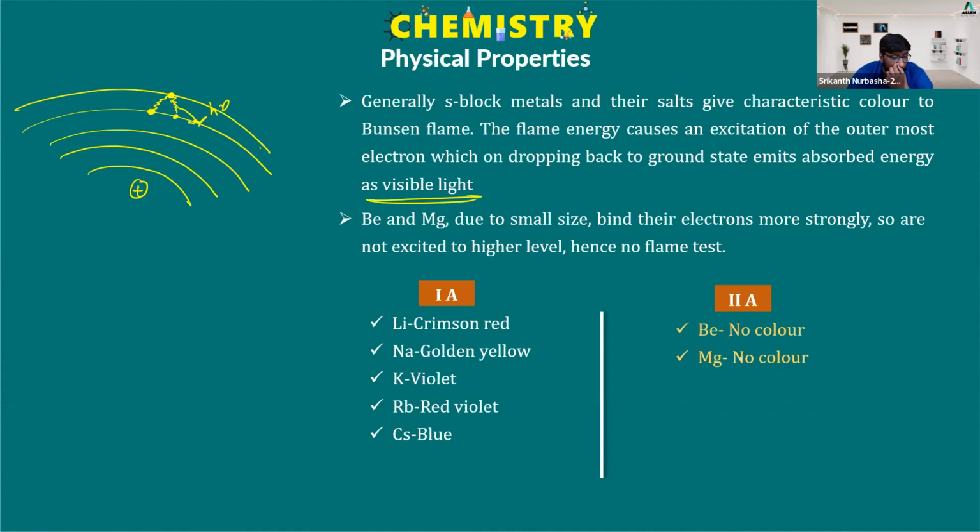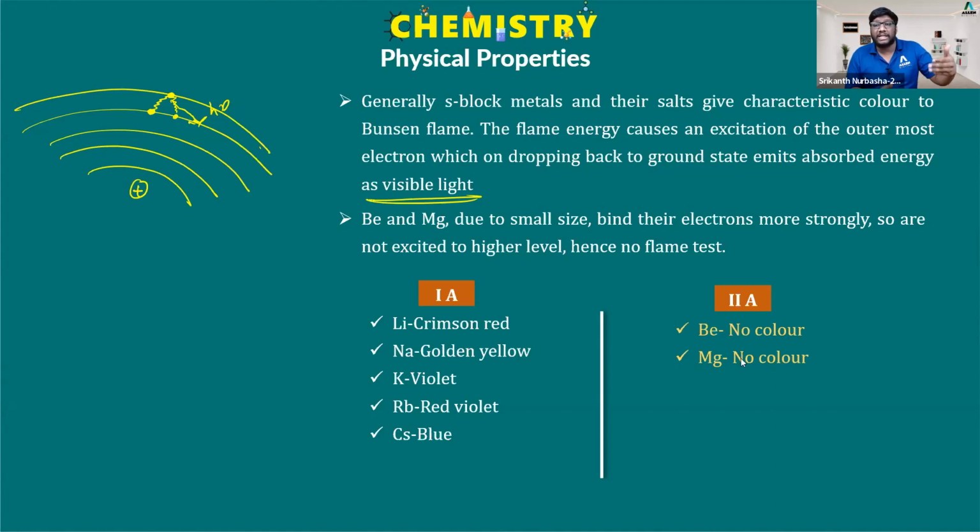You may ask a question, sir, in beryllium and magnesium also we have electrons. No, I'll give more energy, so that I want to excite the electron to the higher energy level. Like there is some ionization potential defined, but I'll give more energy so that the electronic excitation will happen. Then it has to show color or not? Yes or no? If you think logically, whatever radiation we are giving has to be taken by the outermost electron. That electron will excite, and it is not stable in the higher energy level. The electron de-excites, releasing the absorbed radiation.